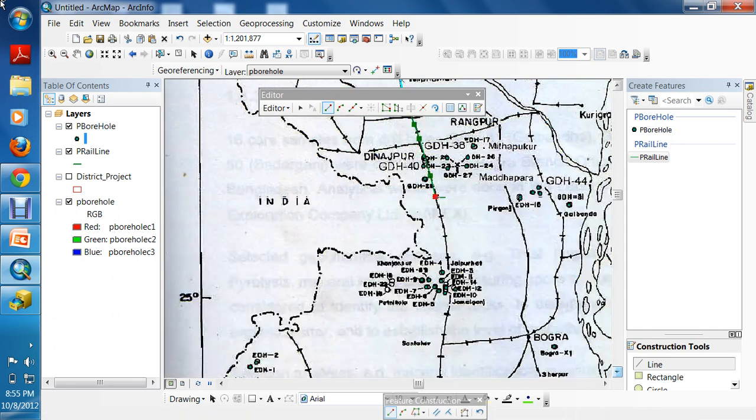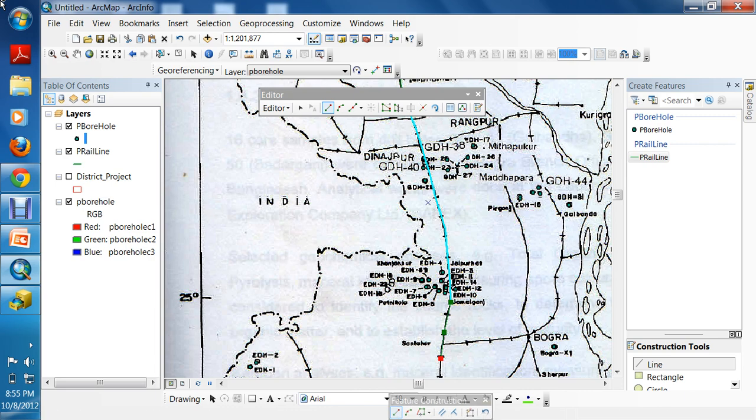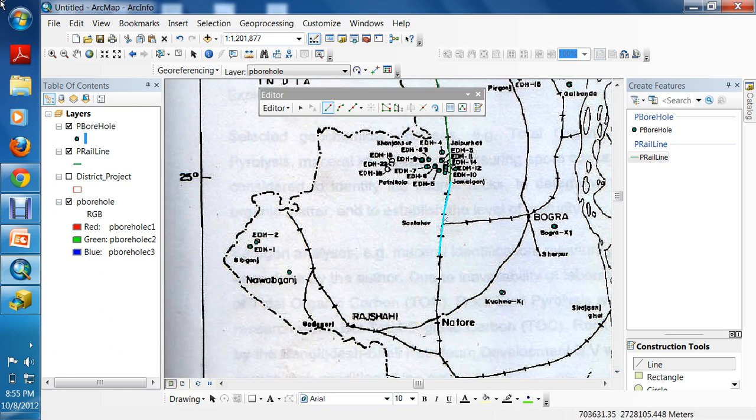So if you want to go down, then we can go. If you want to finish, then we can double click here. For example, we do not want this point and we make some error with this.